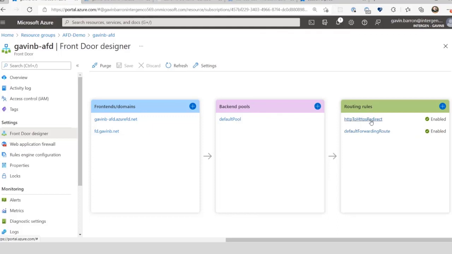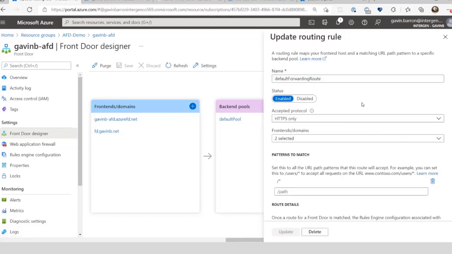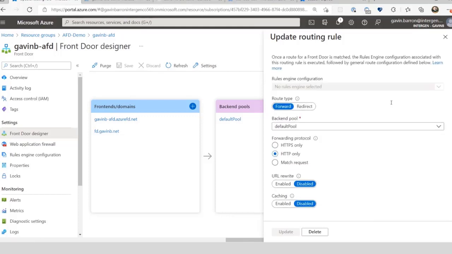Now, the default forwarding rule. In here, by default, caching will be enabled. I've turned it off for the purposes of a demo. You probably don't want to do that unless you have some really good reason.